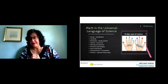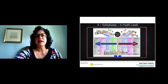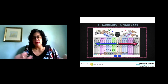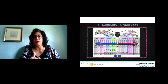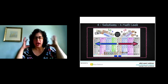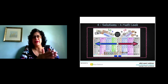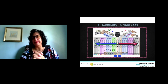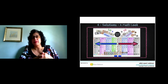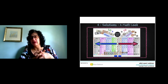Now, because I have dyscalculia and I'm a teacher and a therapist, I had to create tools to make this information stand still for students, for myself and for students. So I created this decimal place value chart, and this way to visualize your head is the decimal point, which will help you orient to the number. And this has all the math language information, and you see these letters on the bottom. These are your international symbols. For instance, M stands for mega, which is our international prefix that means million. Okay, and K stands for kilo, which means 1,000.